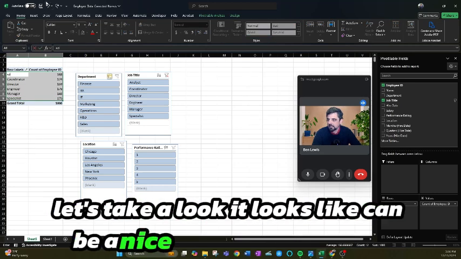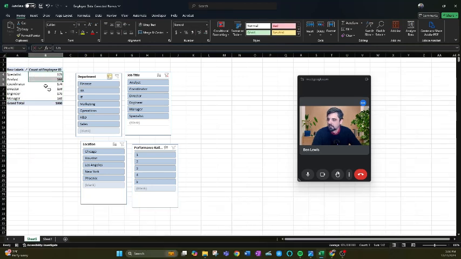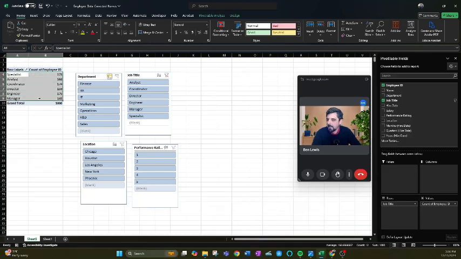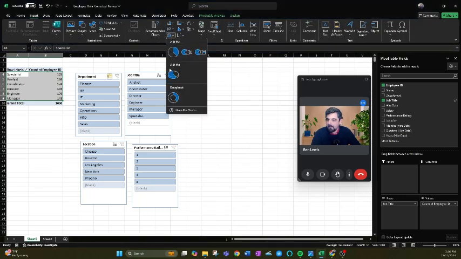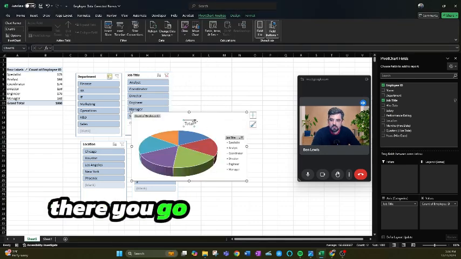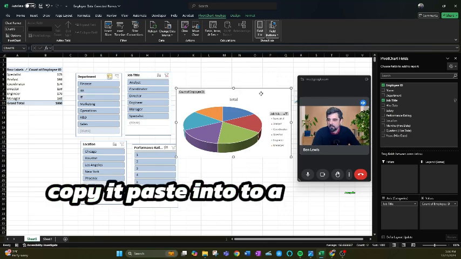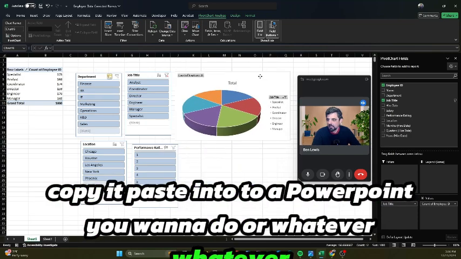It looks like a nice piece of pie. There you go. And you can change your chart, copy it, paste it into a PowerPoint, or whatever you'd like to do.